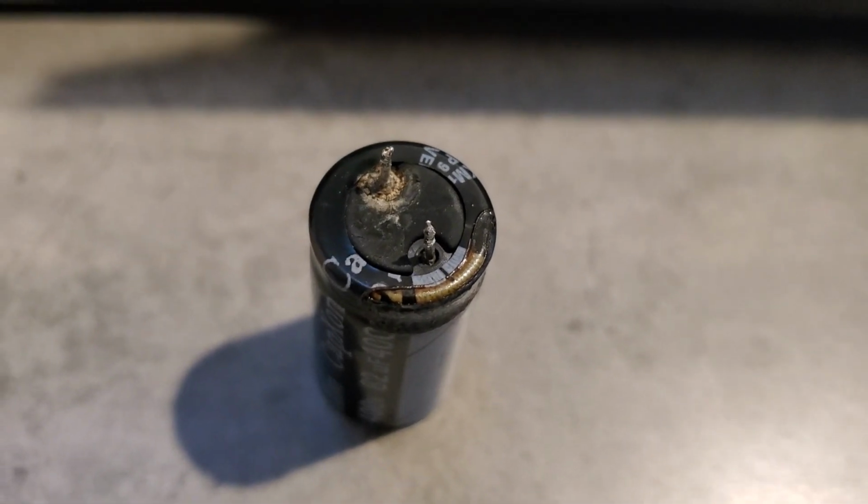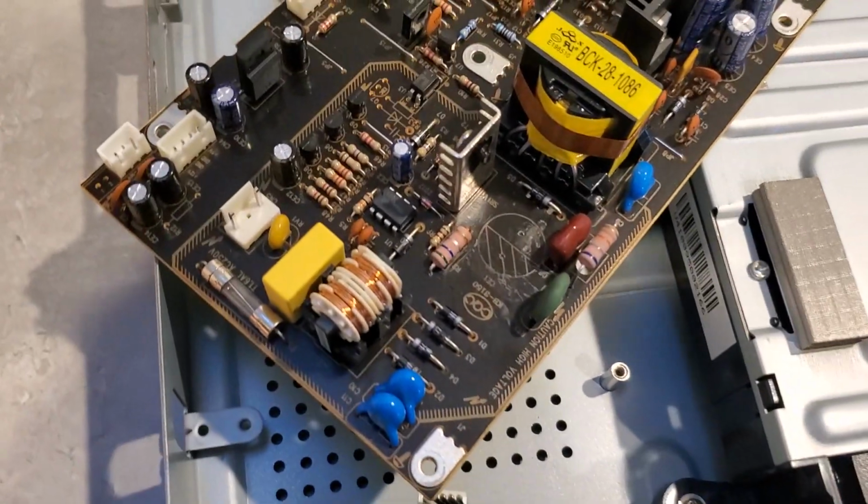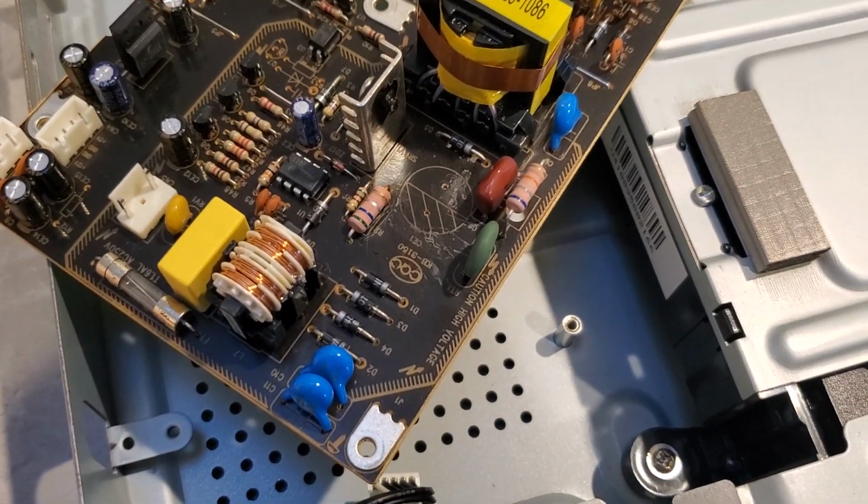I also measured it, and it just measures an open. So yeah, it's completely failed. That's likely causing the power supply problem. So we're going to replace that, and we're going to show you the results.